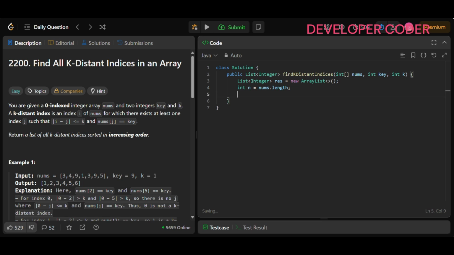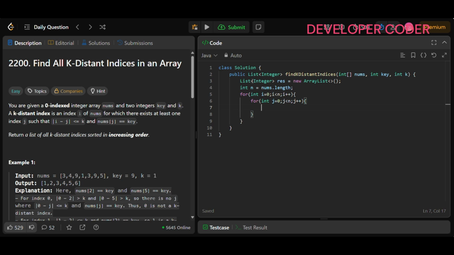Then you have to traverse the number pairs, so for that you have to run two loops in total: for int i = 0, i < n, i++, and here also one more loop for int j = 0, j < n, j++.